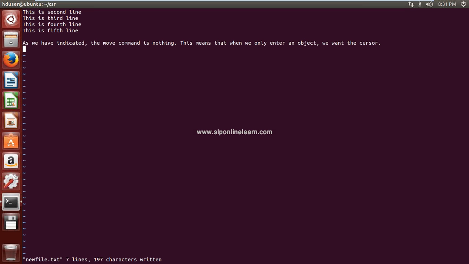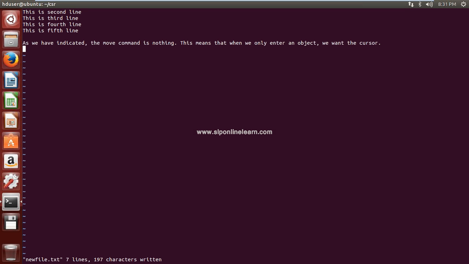Okay. For sentence also, it is executed like this only. It is supposed to stop here for the end of the sentence, but it moved here. Means the whole line. I mean, these two are treated as a paragraph. Okay, fine. Open curly brace will take the cursor to the beginning of the paragraph, and close curly brace will take the cursor to the end of the paragraph. Okay. See the cursor movement. Beginning, ending, beginning, ending.